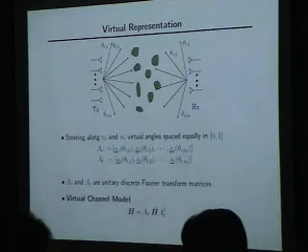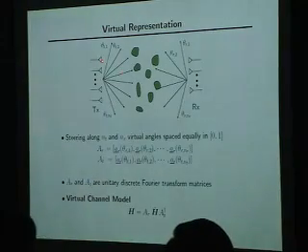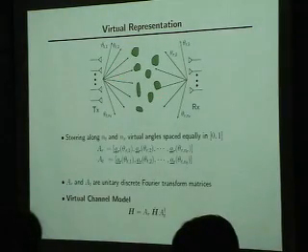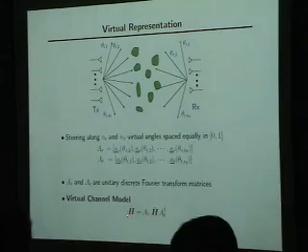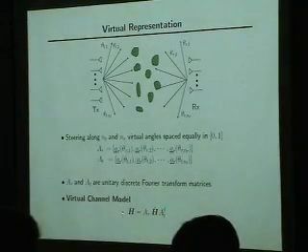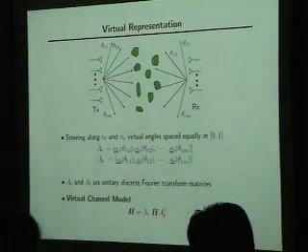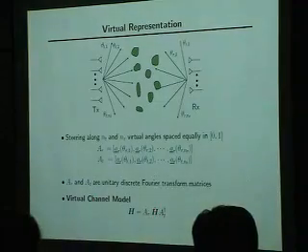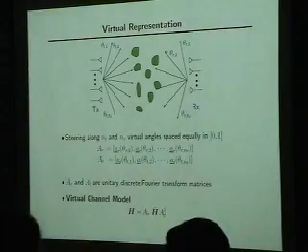So remember, even though I gave you this physical interpretation of equally spaced paths on the transmit and receive side, I could have written H in terms of some other H tilde with any unitary matrices. Any unitary matrix AR and some other unitary matrix AT could have given me some representation for H in terms of some H tilde. It will turn out that this specific representation using these discrete Fourier transform matrices gives us some special properties for H tilde, which we're going to exploit. And that's the power of the virtual representation.